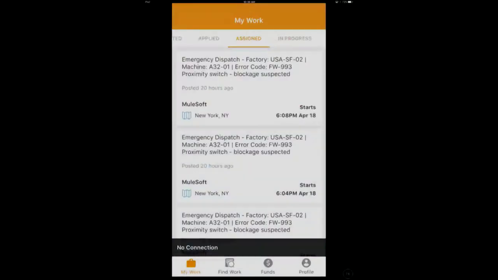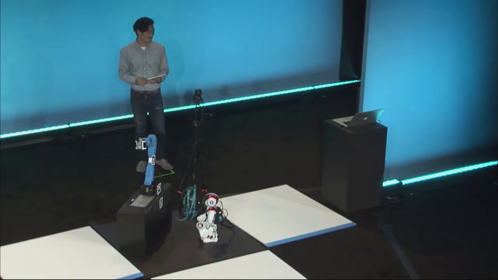So let's start for now by actually showing the WorkMarket application. Brian, if you can come out for 1 second and show us that WorkMarket application. If we can switch to the Apple TV, we'll be able to see that there are a few calls that were issued before as part of testing, but that's fine. Now, Brian, we're going to turn on the arm, and Brian's going to generate a situation that that robot can't deal with. Let's see what happens then. So go ahead and turn on the arm.